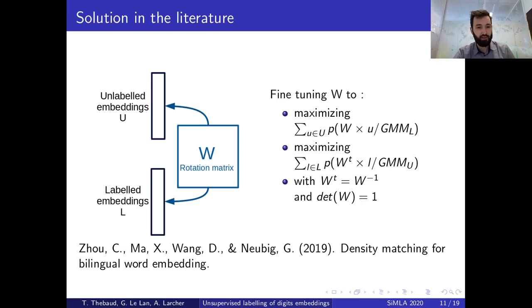It's because they used a special initialization proper to translation. They supposed that they had the knowledge of the few thousand most frequent words of each language, and supposed a correspondence between them, so they could use this first correspondence to initialize their matrix correctly and then fine-tune it. Because we don't have access to any of the labels of the U embeddings, we can't use that initialization. So we had to find another way to do it.